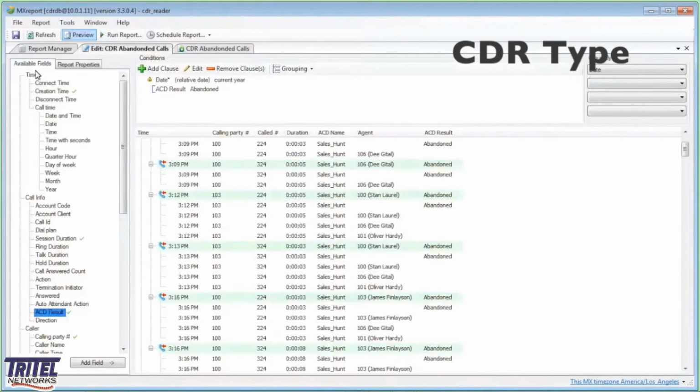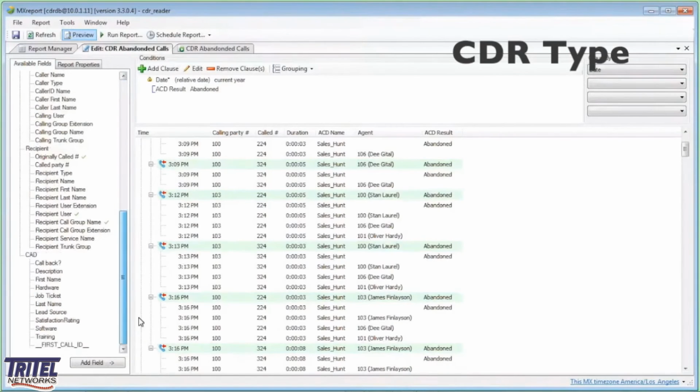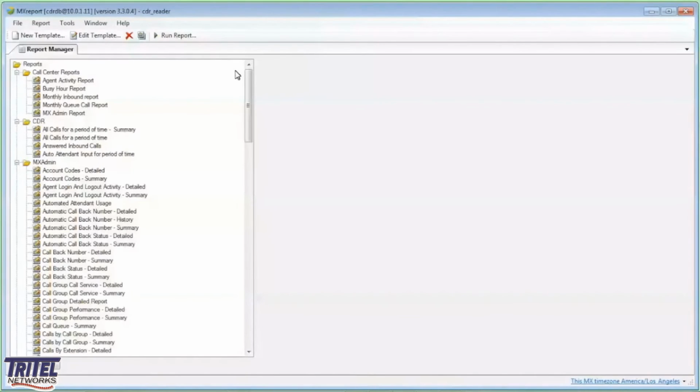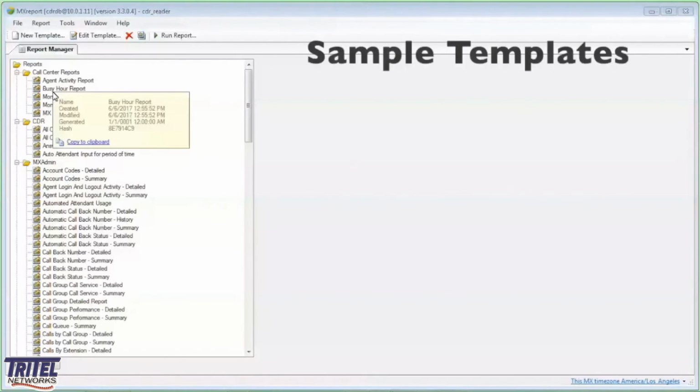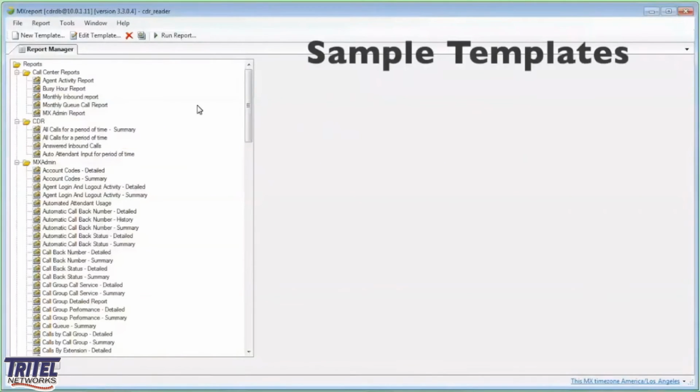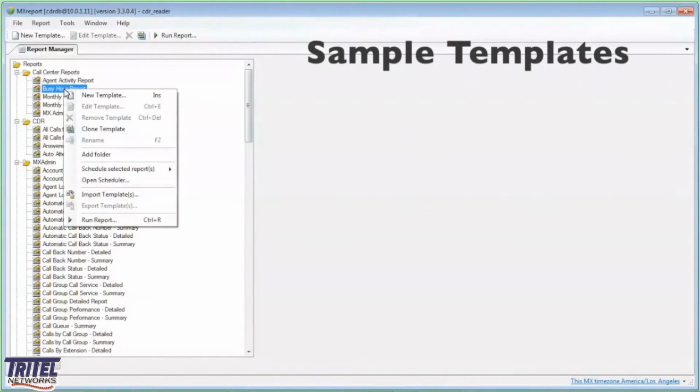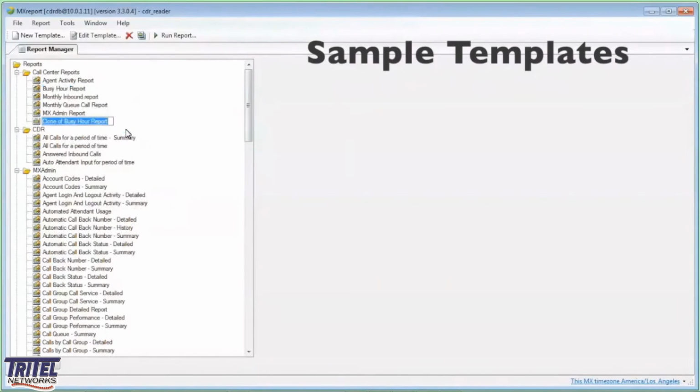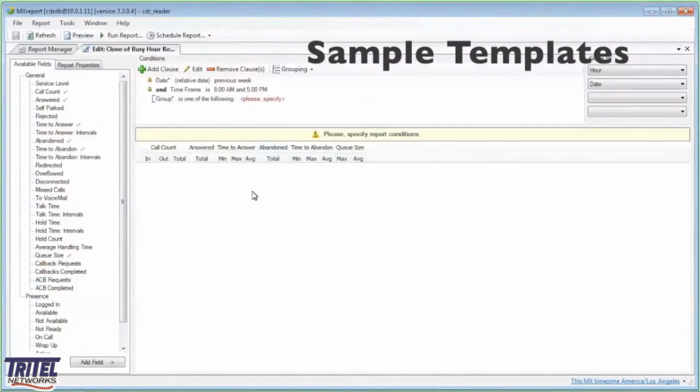Just a couple of other things to take a look at here in the fields. If you have call attached data, you would run a CDR report for that. So as I showed you, you can easily create new reports. We also have some built-in report templates that are included that you can just go ahead and customize. So I'm going to go ahead and just customize the busy hour report. Now I can just go ahead and double click it, but if I wanted to clone it, I can just right click, clone that report, and now I can go and edit that report and add my customizations.